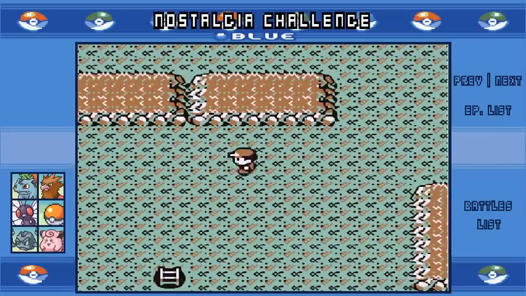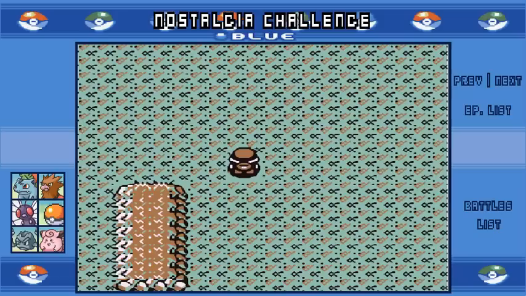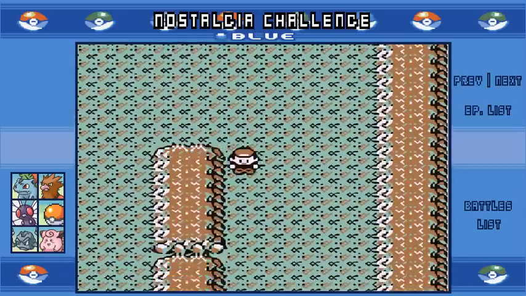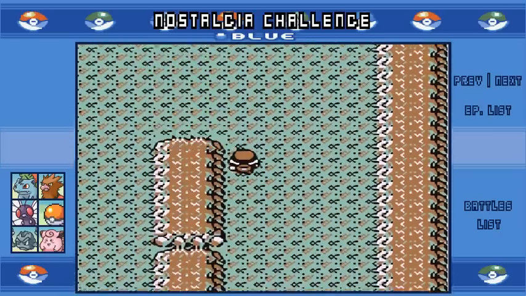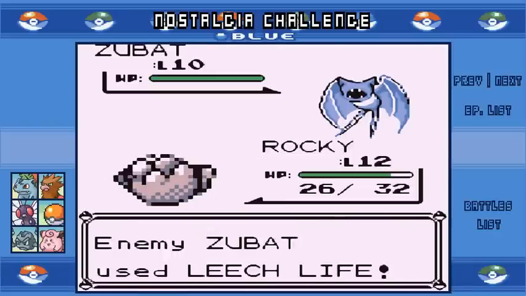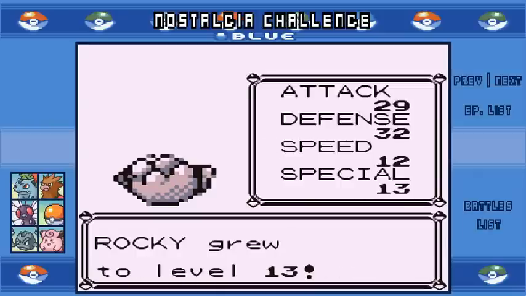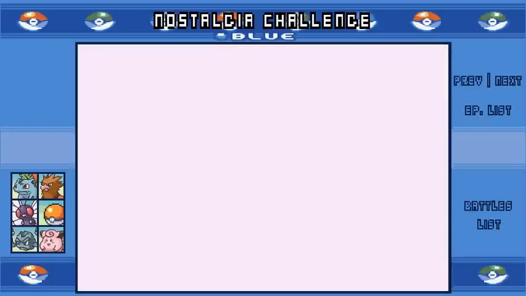Nothing here. I already went here, didn't I? Yes. There is where I faced the Team Rocket. Okay, nothing there. Let's continue. Another Zubat. Level 13, awesome. Yeah, this is going pretty fast.